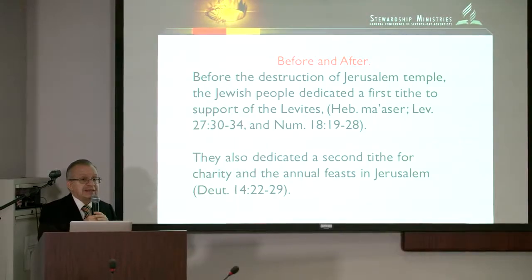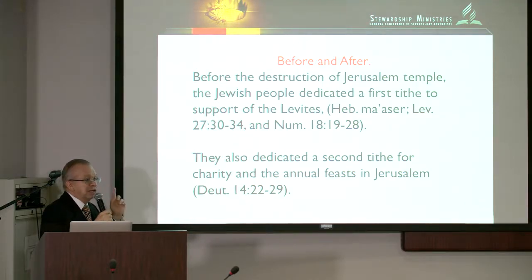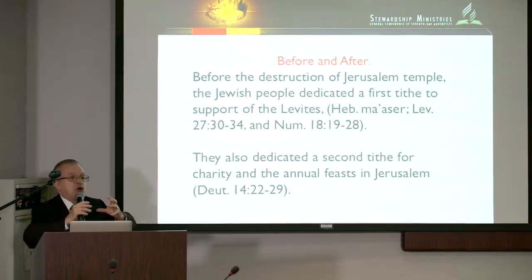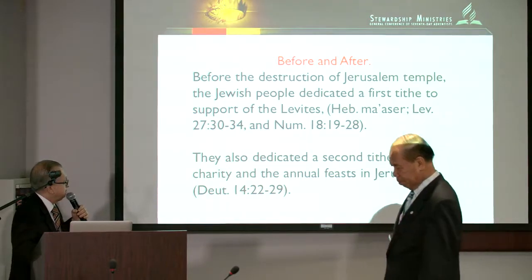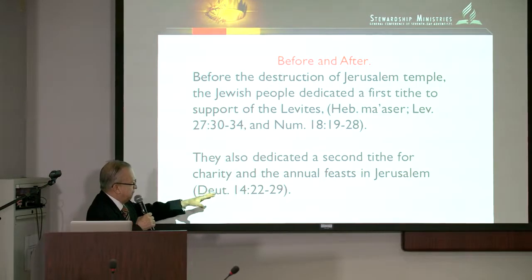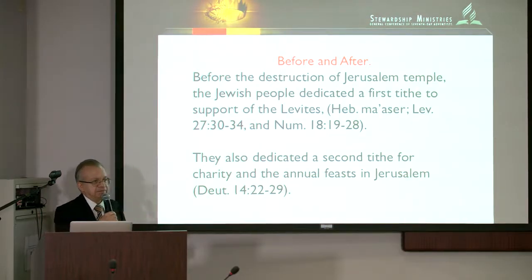This means that for us it's better to study the whole financial plan of Judaism, not only the first tithe or the second tithe, but the whole package. That is what I'm going to do this afternoon. The second tithe was dedicated to charity and the annual feast in Jerusalem, and the biblical reference is here.